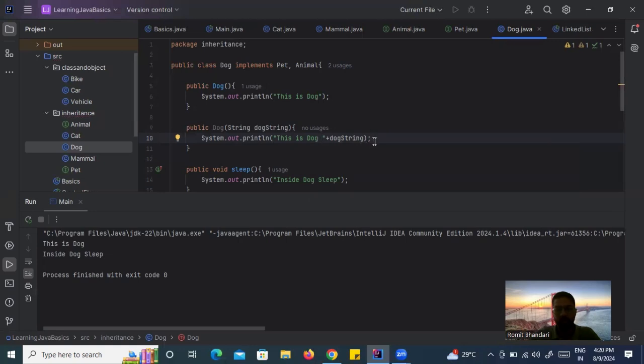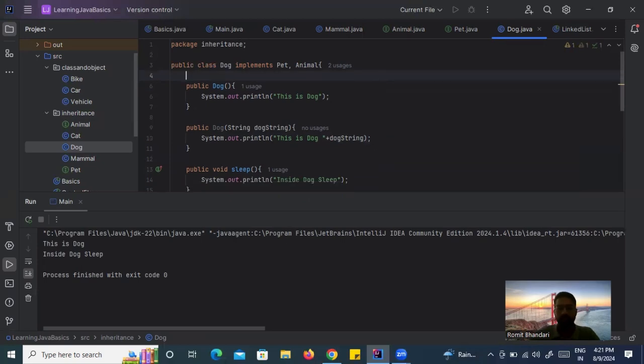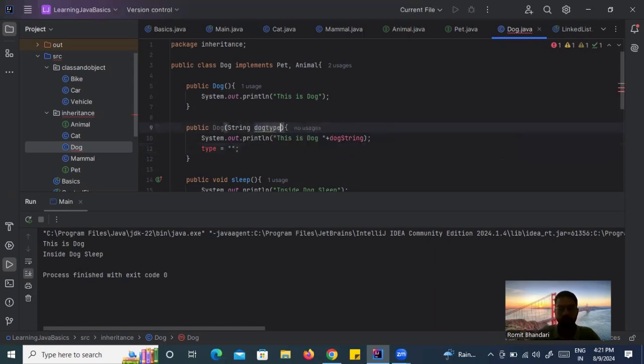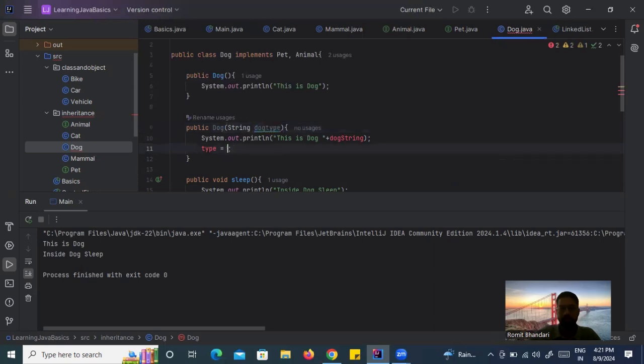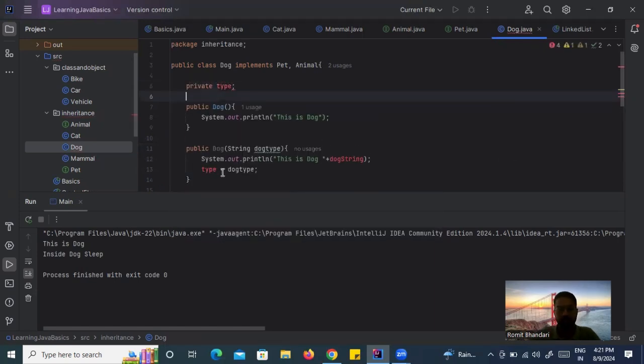Let me also create, let's say, a variable named type, a class variable of type string.